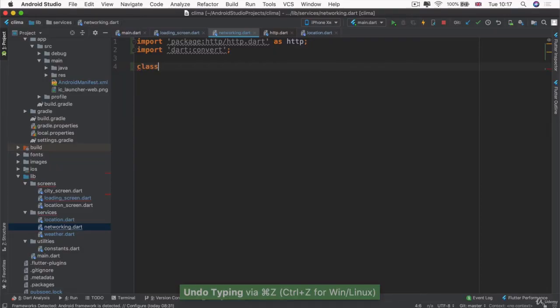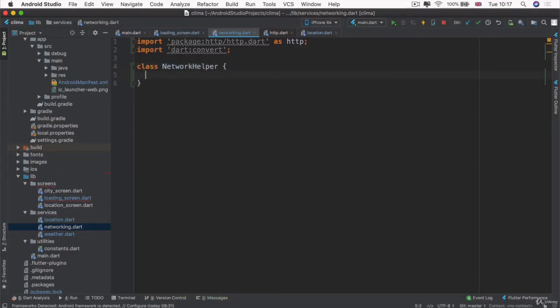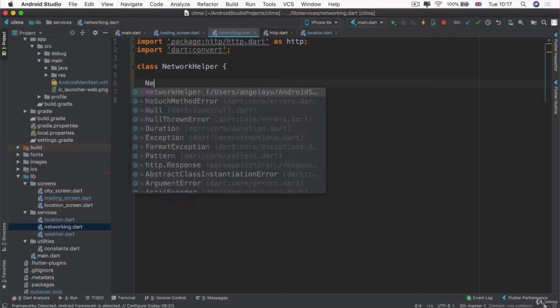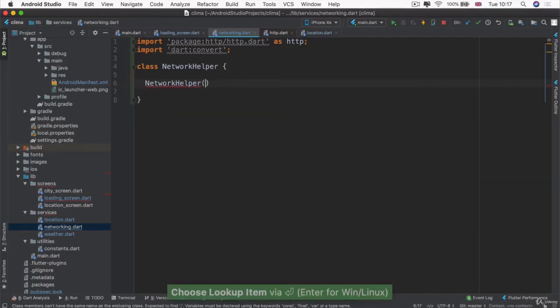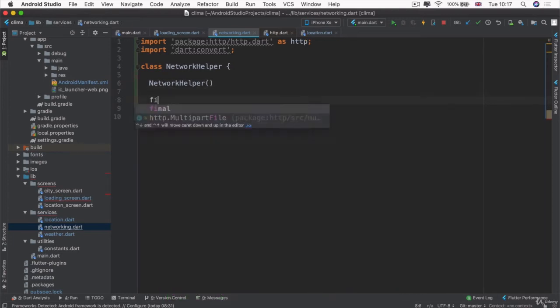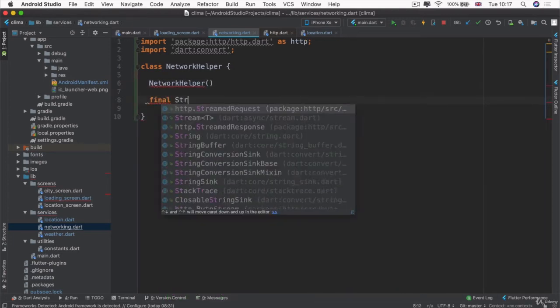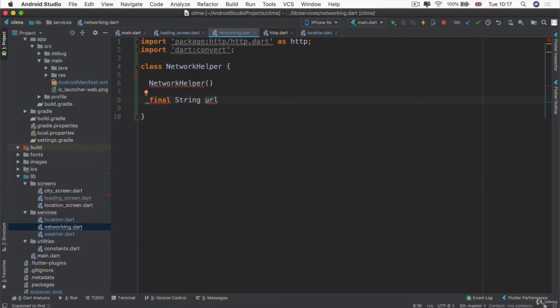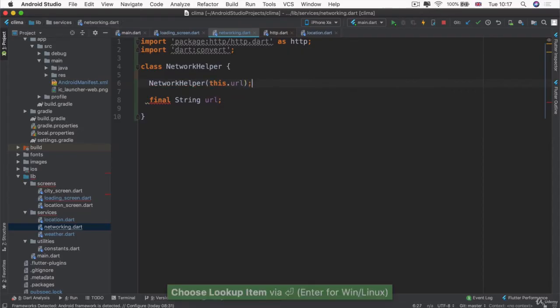And I'm going to create a new class here called NetworkHelper. And when this class is initialized, so in the constructor of the class, I'm going to pass over a URL. So I'm going to have a final variable, which is going to be a string, and it's going to be called url. And when our class initializes, I'm going to give it a value for that URL.